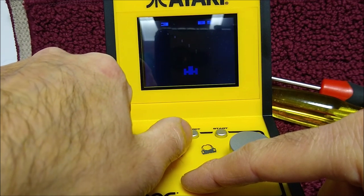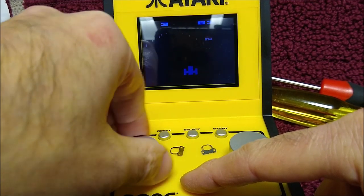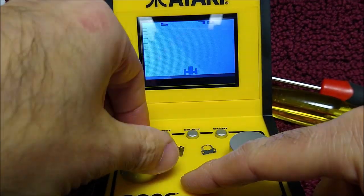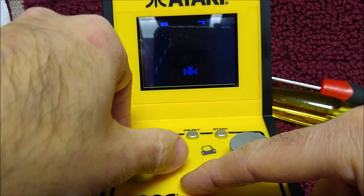Night Driver is playable now. It's a very simple game. But again, you're not getting these little clicky feelings as I crash my car. It just feels better. It just feels more like it should have felt.